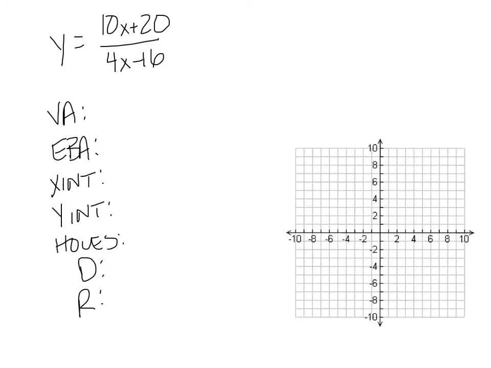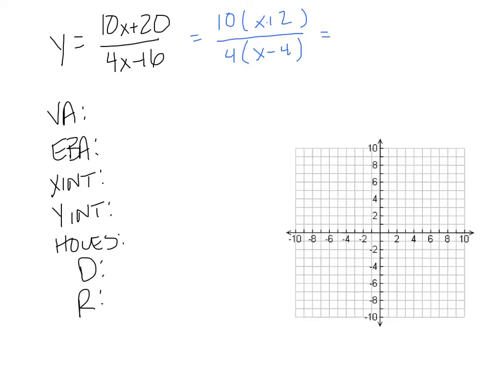Even though this one doesn't look like it has to factor, we actually can simplify it a little bit. So, if we look at the numerator, it has a GCF of 10. So we could factor out the 10, and we would be left with x plus 2. You want to do this, it's going to make finding your attributes easier. When we factor the denominator, we're going to factor out a 4. So then we have x minus 4. We can simplify this a little bit.